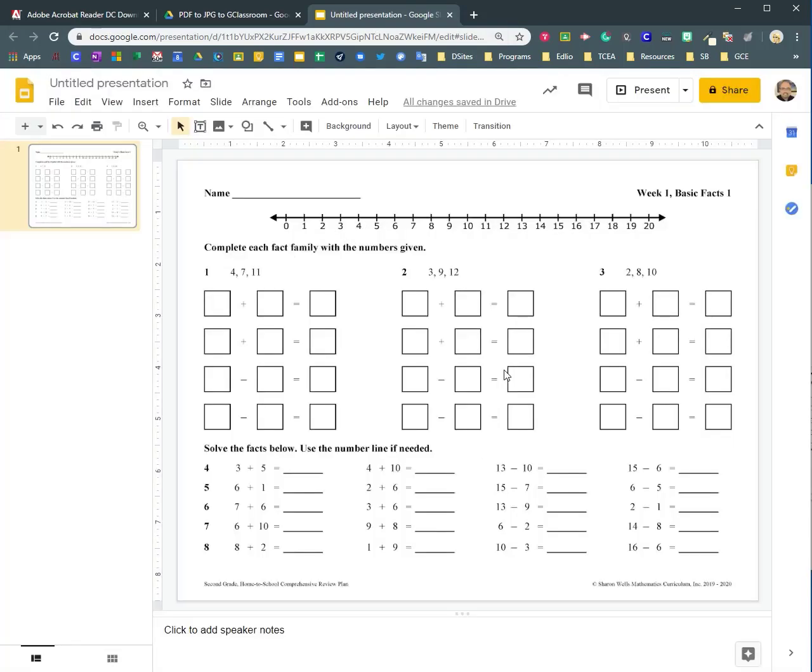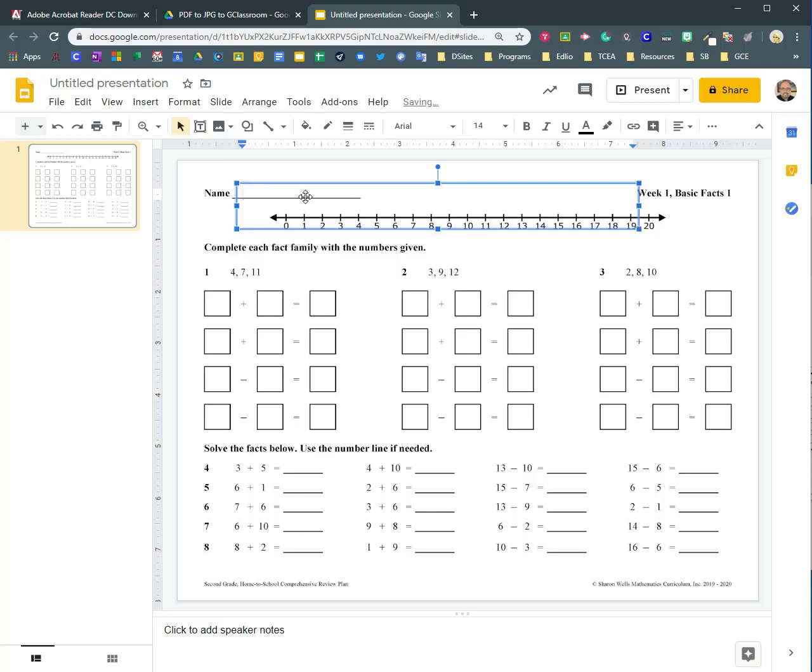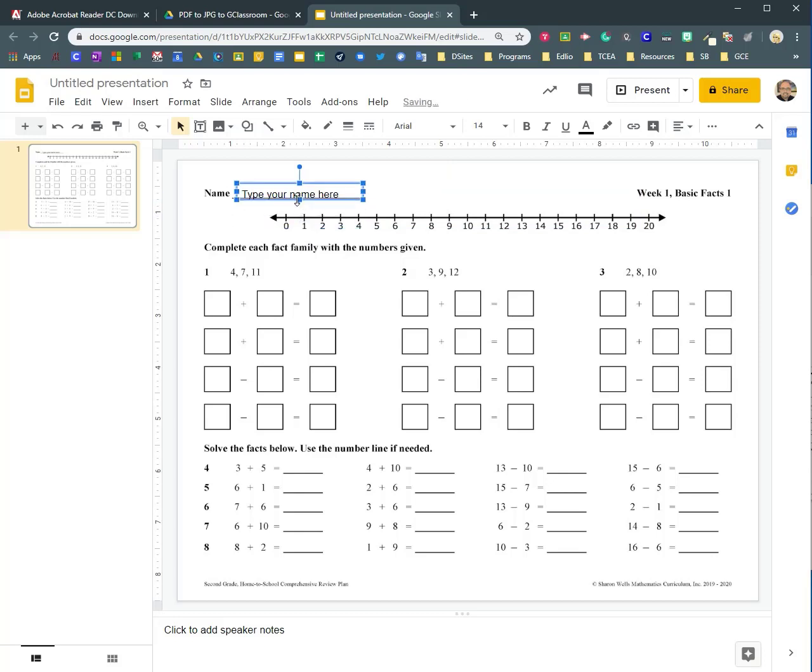You can do this for all the other images as well, but what I'm going to show you next is how we're going to get students to enter text on this. If we add text boxes, we can click on the text box icon right here, click one time right here, and then type in "Type your name here." Make it a little bit smaller. They can type their name, whatever it is that they need to type. You can format this so that it is a color that stands out, bold it if you need to, and you're ready to go.